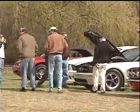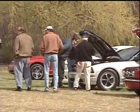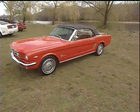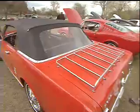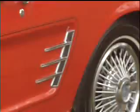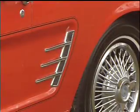A raised Mustang hood is like a magnet for fellow Mustang enthusiasts. We're like kids in a candy store. As with many collector cars, convertibles remain the most popular models. This 1966 convertible has the distinctive scalloped body trim and beautiful wire spoke wheel covers.